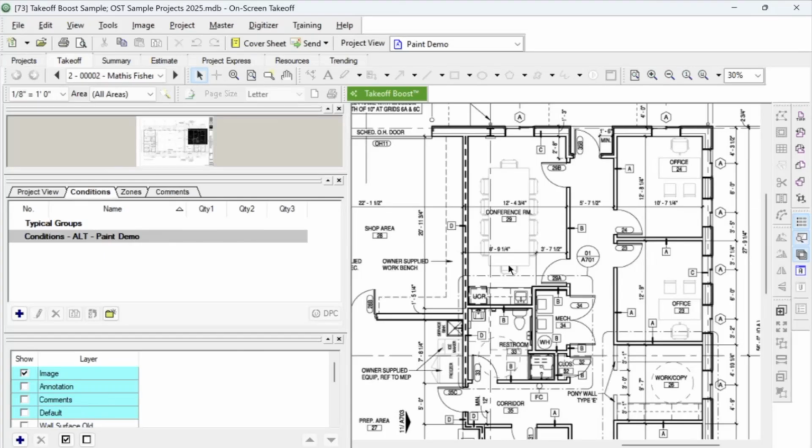We've heard from drywall and paint contractors that they would love to have a default height included when they're running their takeoffs. Usually the plan will have a default height that most of the floor is set to. It's a very manual process assigning this default height for each wall so that they can run their wall area calculations. In order to run the boost with default heights, you just go to Takeoff Boost.